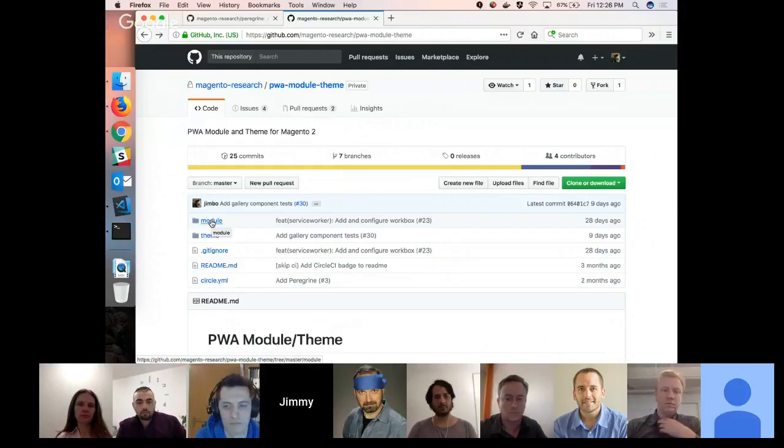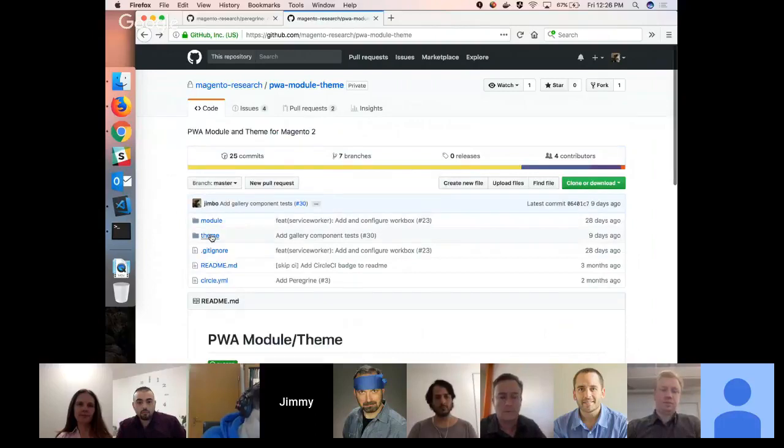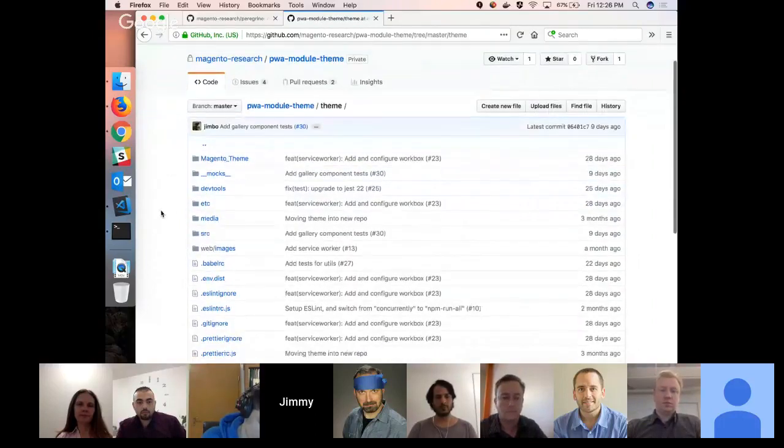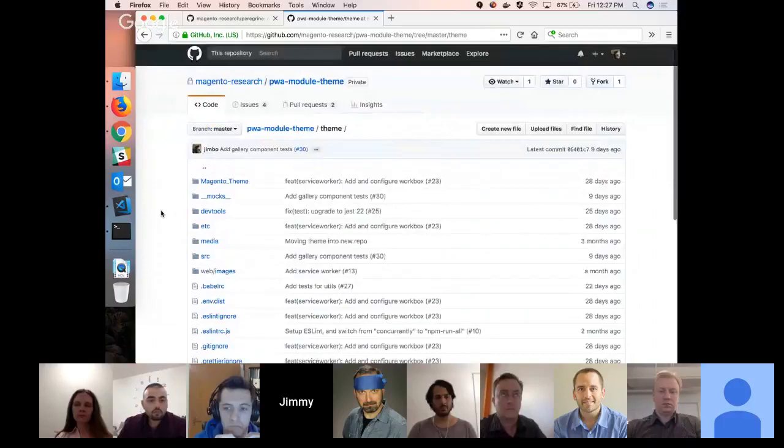This is a Magento module that's going to set up our routing and things like that. And so this is all stuff you'd be familiar with. And then it's going to have a theme. And if any of you have done any sort of work integrating a framework like React with Magento, then this is going to be pretty familiar. It's basically taking standard React, standard modern JavaScript workflow and putting it inside of a theme. And so we'll get to take a look at what that looks like here.